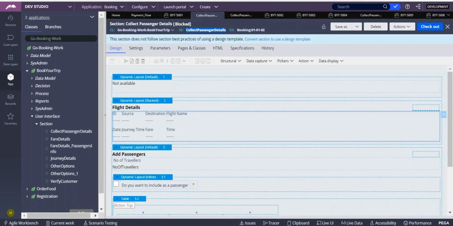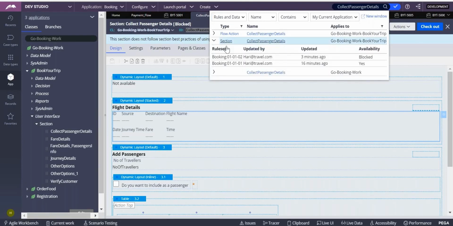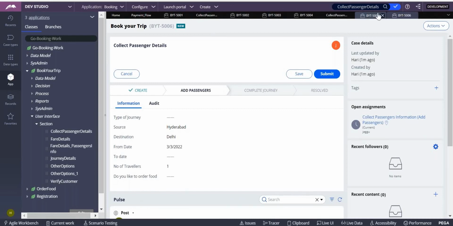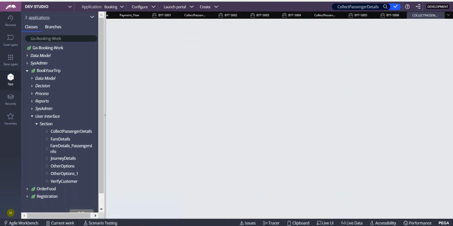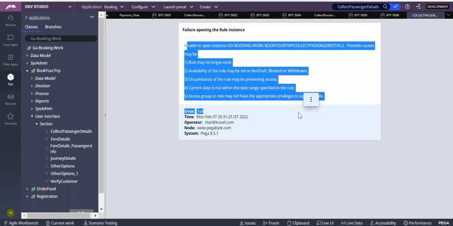Okay, let me click on this and search for it. So section, you can see here availability is blocked. Open this, it says that you cannot open that, because it's being blocked. Can you see? Unable to open instance because it has been blocked.